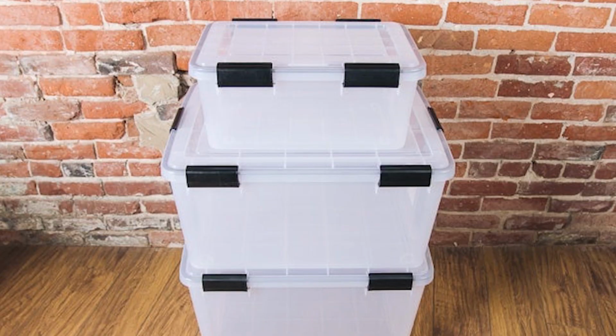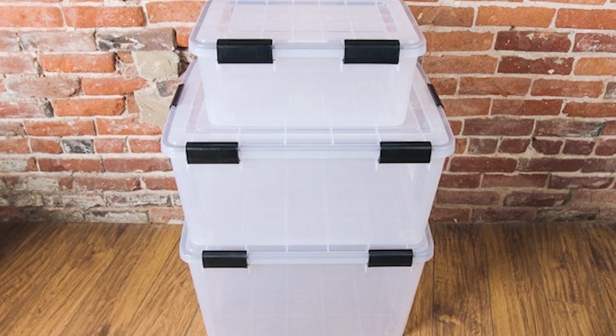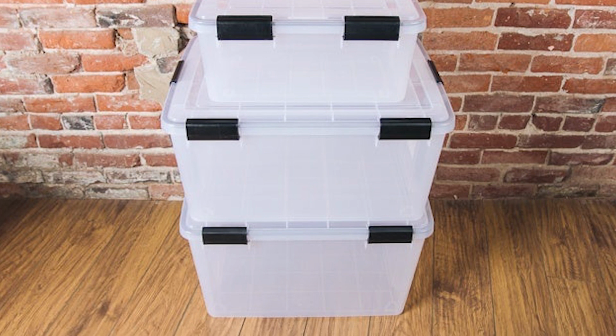Otherwise, if you're just storing sets, plastic storage containers are the biggest lifesaver. I've got tons of them in my storage unit to protect all of the sets that I've built but don't have space to display, because I don't want things sitting around getting dusty unless they are on display. The other method is acrylic storage cases. However, if you're like me and you have a lot of sets, this is a very, very pricey solution unless there are a couple of big D2Cs that you feel deserve it.